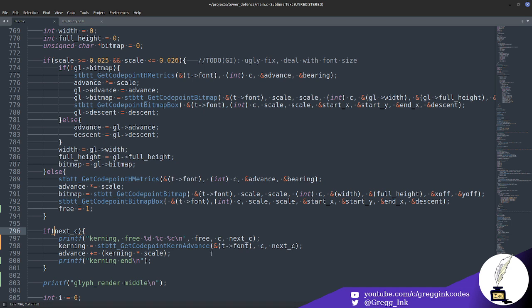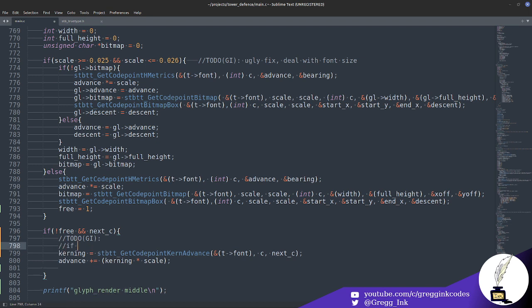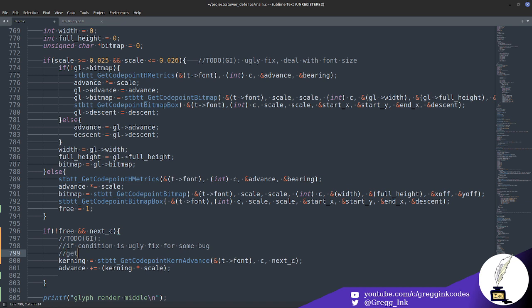Okay, what I'm gonna do is I'm gonna do an if condition. It's an ugly fix for some bug. Good point: current advance does sometimes crash.